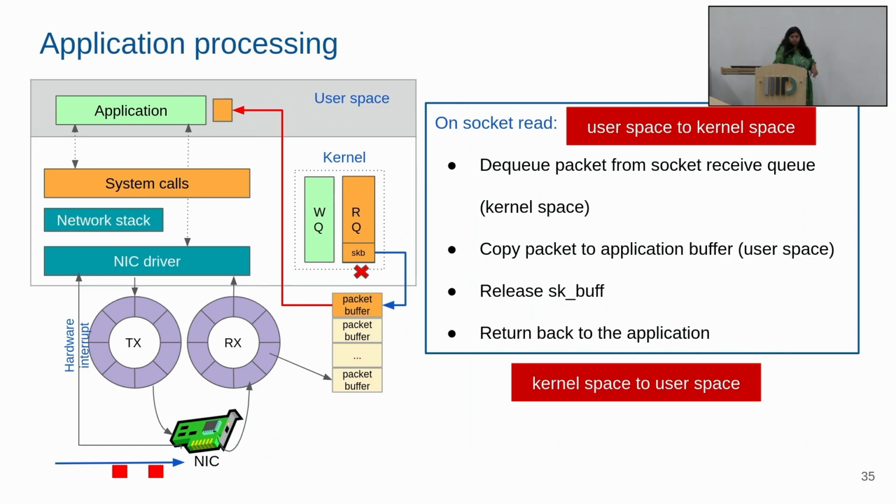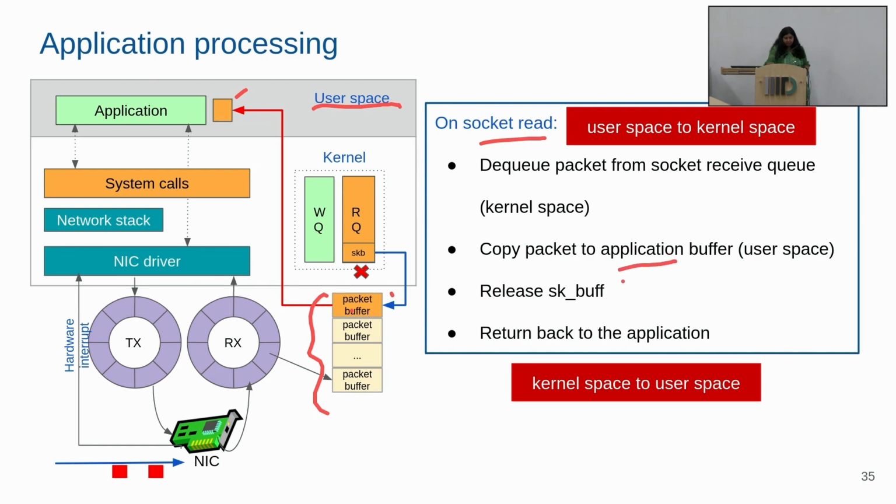Now when the application comes to know, the application runs in user space, so you will have to switch on socket read from user space to the kernel space. And after switching, what do you do? Now, the application cannot access this memory. Who can have access to this packet buffer memory? Only the kernel and the NIC, which includes the driver also. Only they have access to this memory, so this particular memory is not accessible to the application. So this packet buffer is now copied into the application space. This is the first time the copy happens, and this is that memcpy that you do, which involves the CPU.